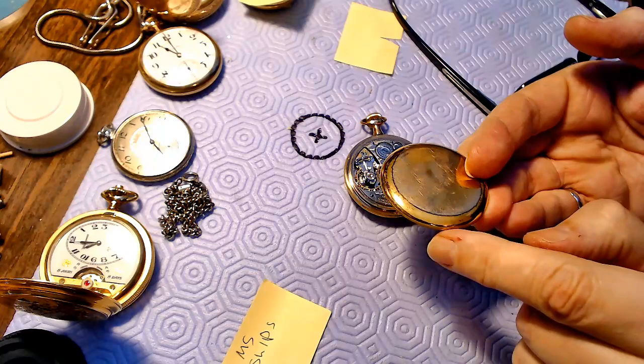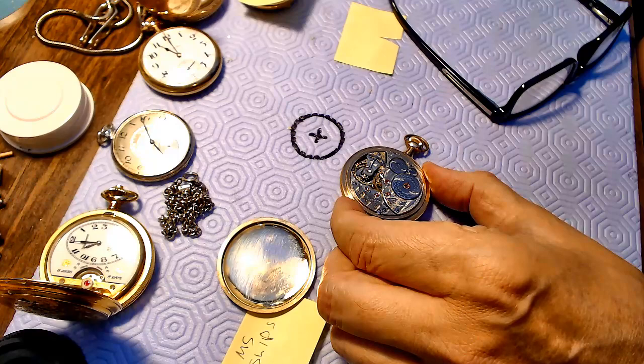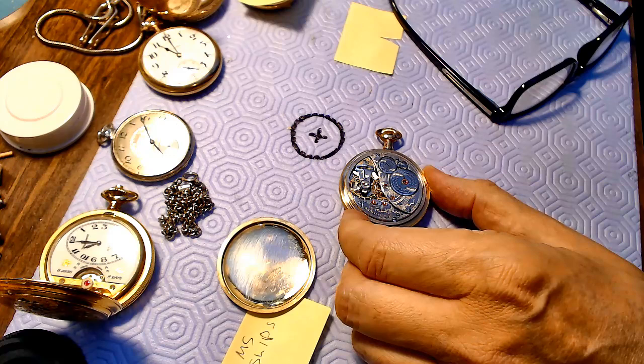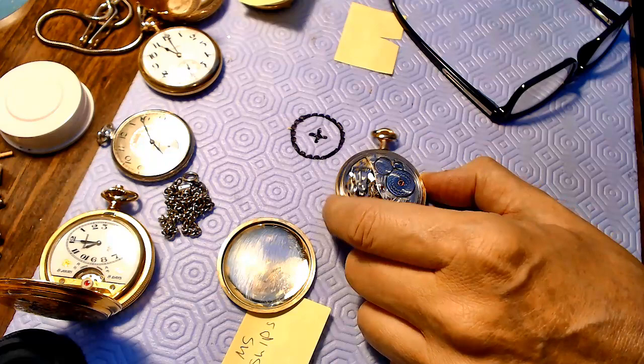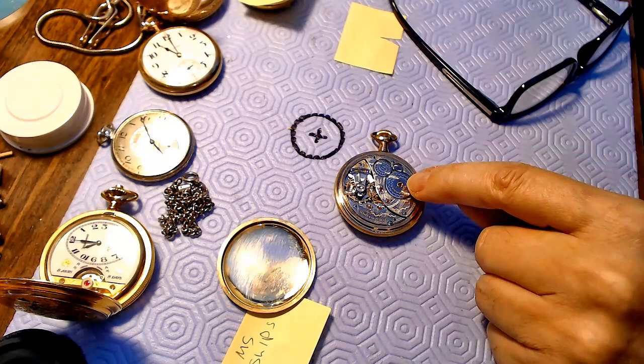So this is the pocket watch here. It's a B.W. Raymond, which is a nice brand, Elgin USA, 19 jewels, adjusted to 5 positions. That's very good. It's not a railroad grade watch, but usually if it was 21 jewels and adjusted to 5 positions, chances are it would be a railroad grade watch. It works. I just moved it a bit and it's got a little leftover power there. It's got a barrel, I think they're called going barrels, and it's jeweled, so it's a pretty high end movement.